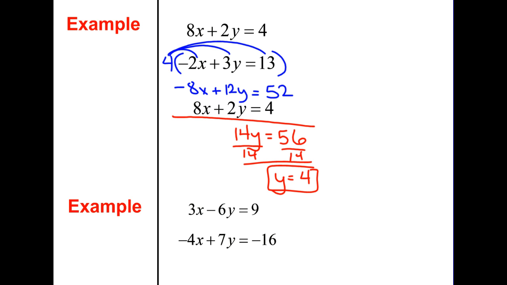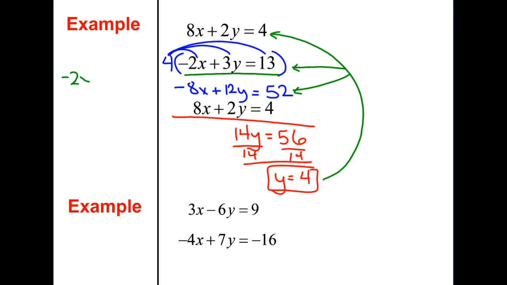Now, the biggest mistake here is people are going to stop right there and think they have the answer. We don't. Remember last time, what we're looking for is a solution to the system. A solution is a point, so an x and a y value. So now we need to take this y and plug it back into one of the two equations. Really, we have 3 equations we could plug it into, so pick whichever one you want. It's going to work the same for any of them if you found the correct y value. So I'm going to plug it into my first original equation here.